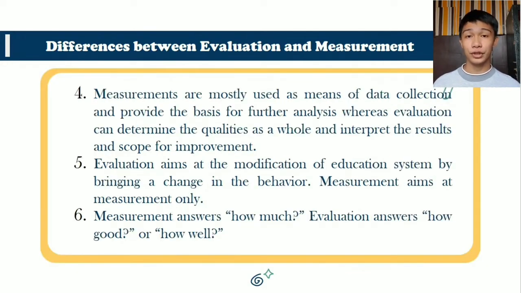Number 4, measurements are mostly used as means of data collection and provide the basis for further analysis, whereas evaluation can determine the qualities as a whole and interpret the results and scope for improvement. Number 5, evaluation aims at the modification of education system by bringing a change in the behavior. Measurement aims at measurement only.